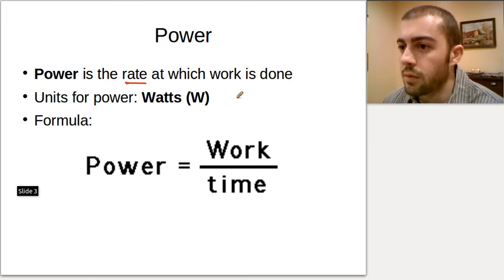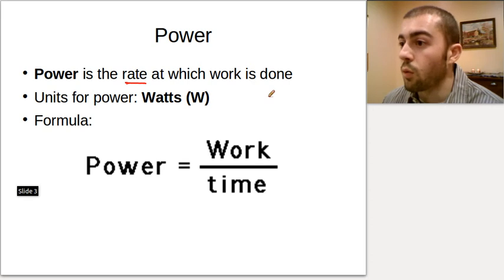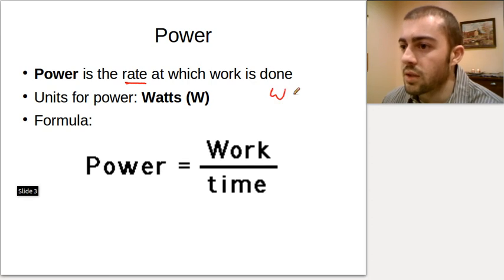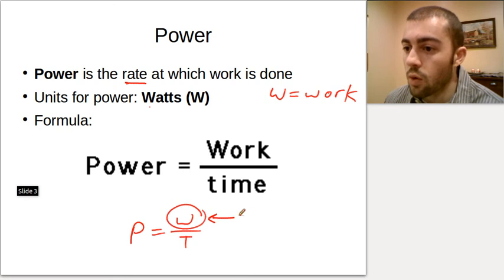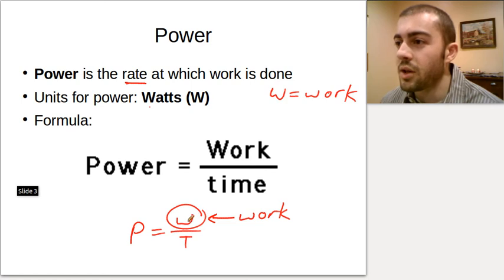Right? So don't get this confused. The concept of work that we talked about, we use W as the variable for work, but W is also the unit representation of watts. Right? So power is measured in watts, but this W is not the same as the W variable we use for work. So when we write this formula, power equals work over time, we can represent it as P equals W over T. The W in this formula is for work. Right, it matches up with this formula up here. The W in this formula is not for watts.